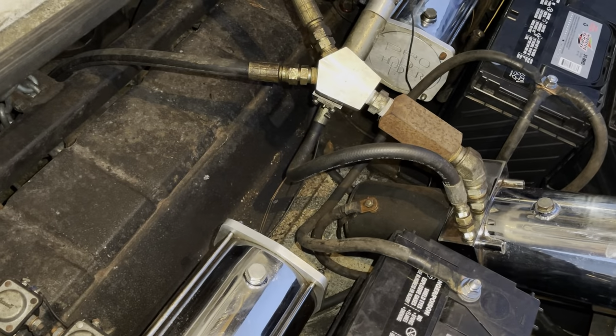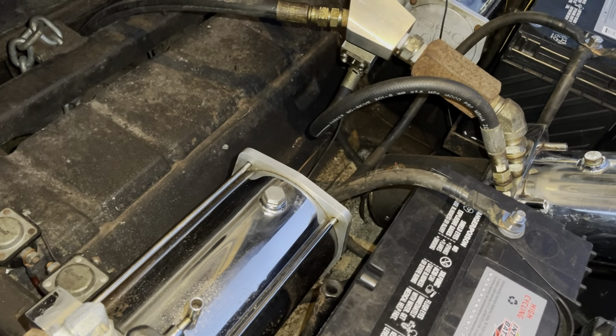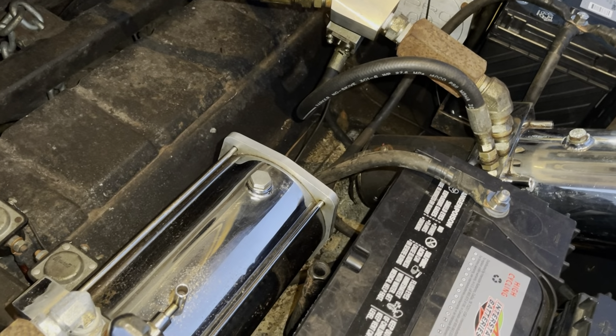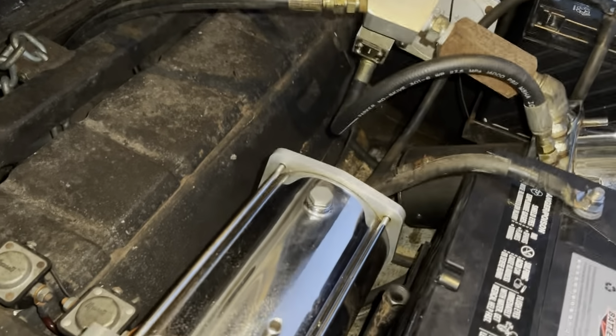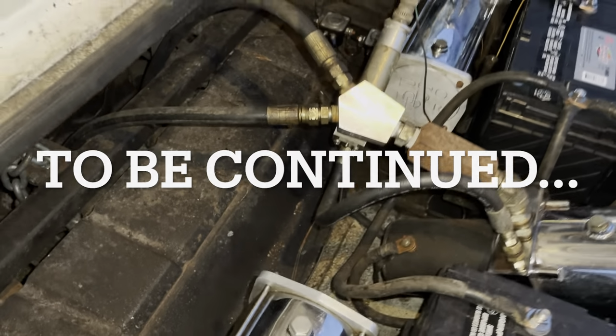Hit the front switch, tap it up. One more time. Up. All right, down. Down. All right, tap it up real quick, just quick. All right, that's enough. That's good, yeah, thank you.